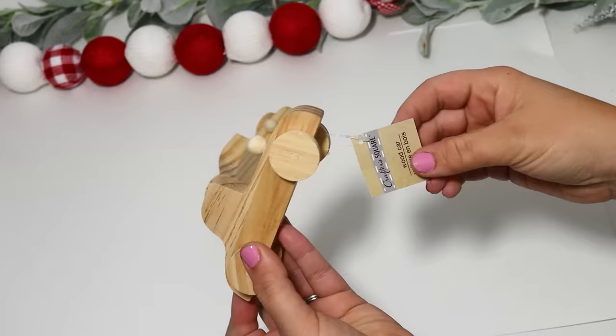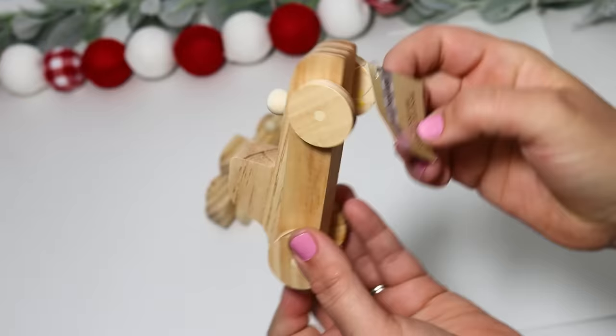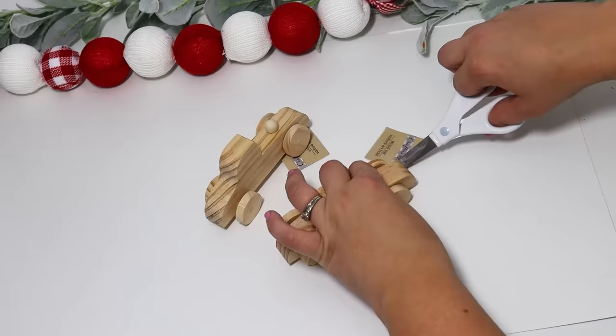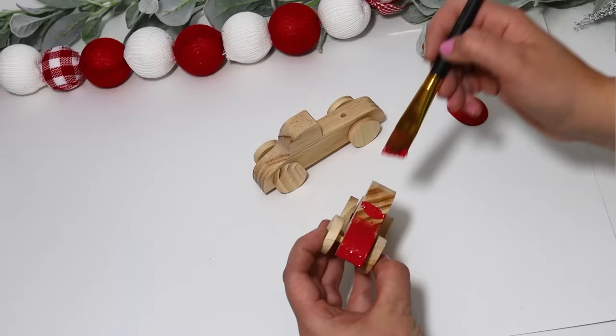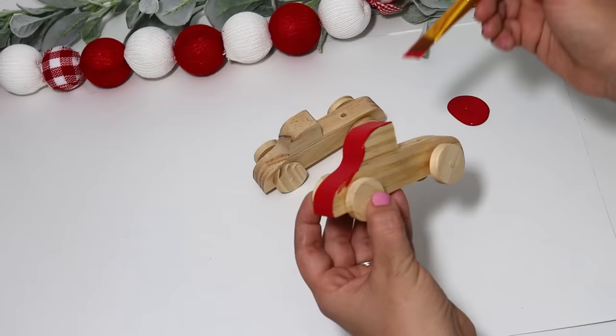I know if Dollar Tree puts out any little red truck decor, it's gone in a second. So I wanted to share with you how you can fix up some of these little toy wooden trucks that I found. I took each of the trucks and just kind of wedged off the little peg that was on the back to give them a finished, smoother look than having that little ball on the back, and I wanted to add in a tree. So the first thing I did was paint this with my red chalk paint.